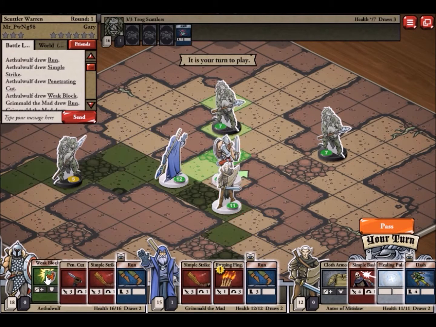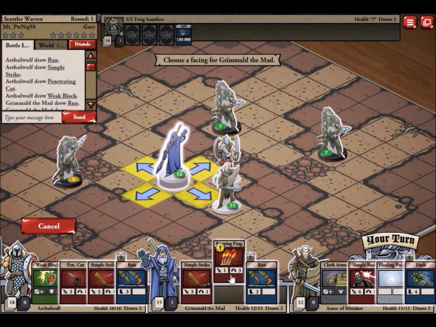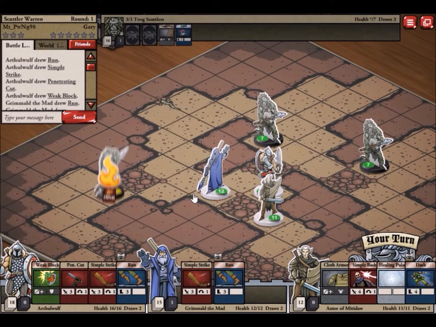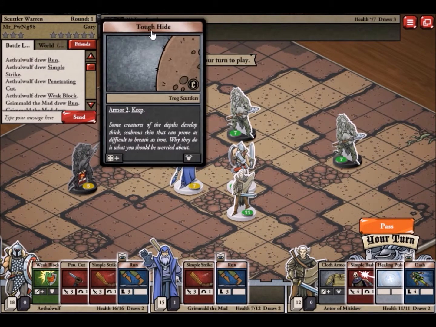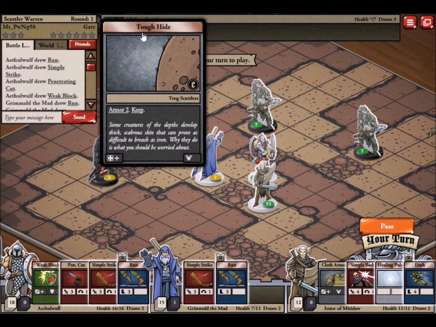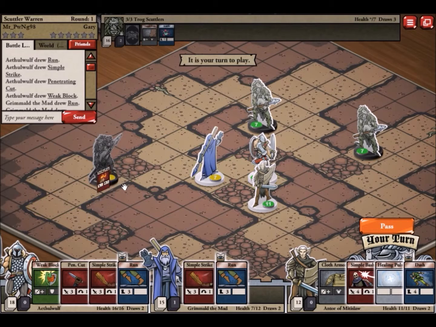I still can't use my other characters because they're not in range to use any attacks, but I'm going to go ahead and use my mage once more. Yeah, let's burn him this way. What you just saw there, God, this is going really fast. What you just saw there, this tough hide that popped up, is his armor. Basically how it works is it's like a dice roll, and if it's above 4, he gets to block 2 damage, which I think is what he did, which is why it only did 2 damage.